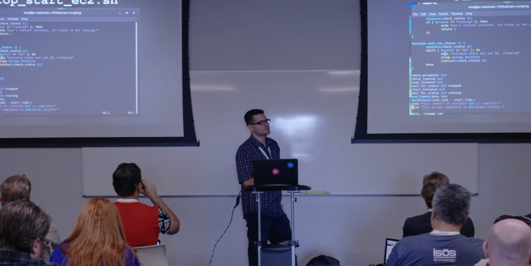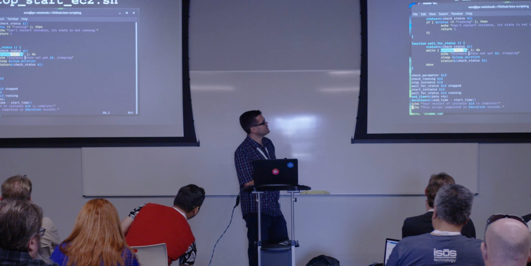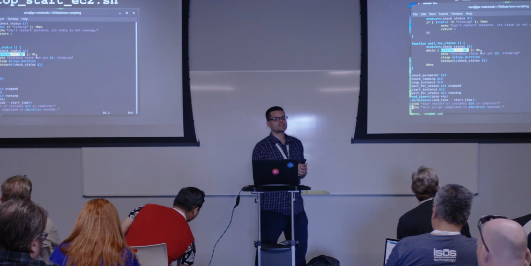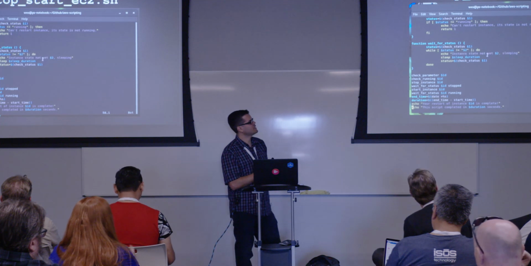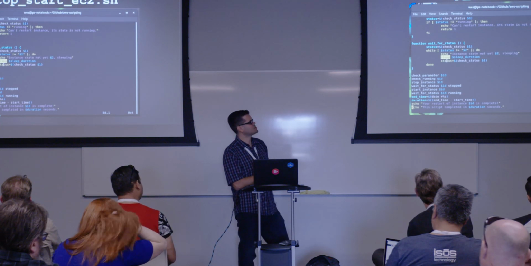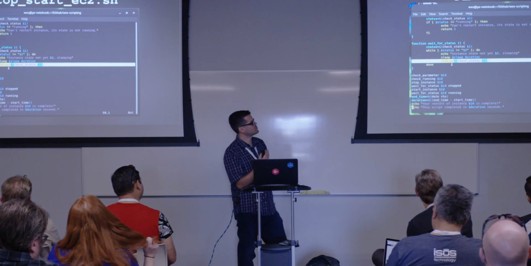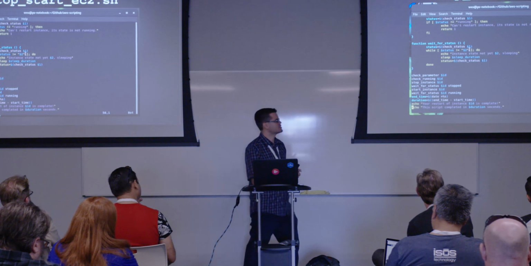We enter into a while loop here, and we're going to say while the status is not equal to the second positional parameter that we pass to the function, then we're going to print a message to the user that the instance state is not yet that second positional parameter. And so we're going to sleep for a sleep duration, which we have as 5 seconds. And then we're going to check the status of that instance again.